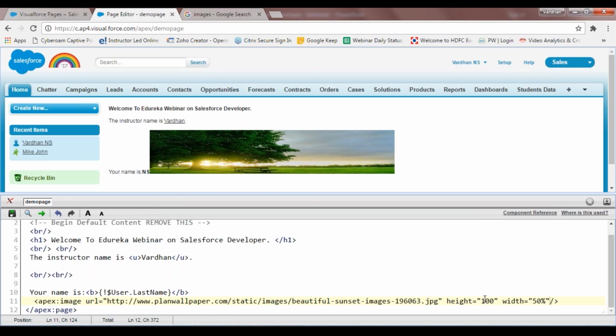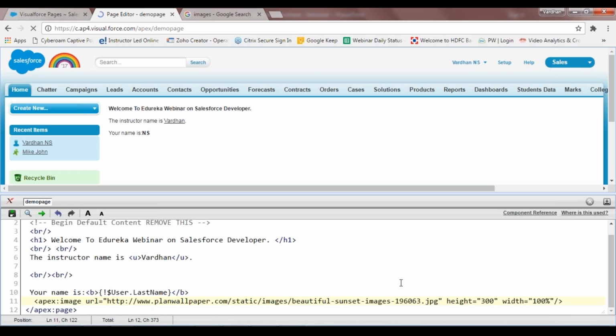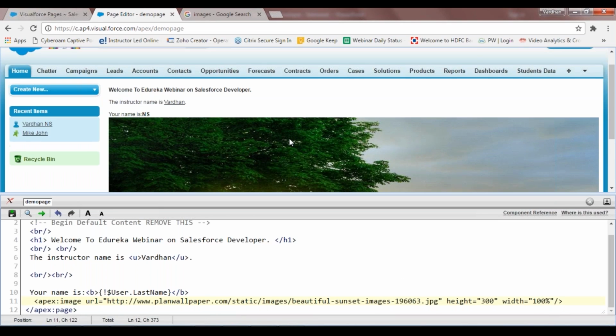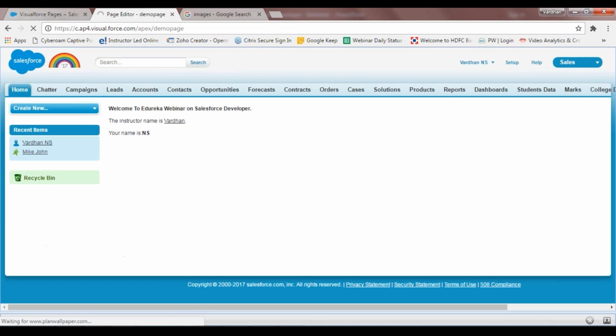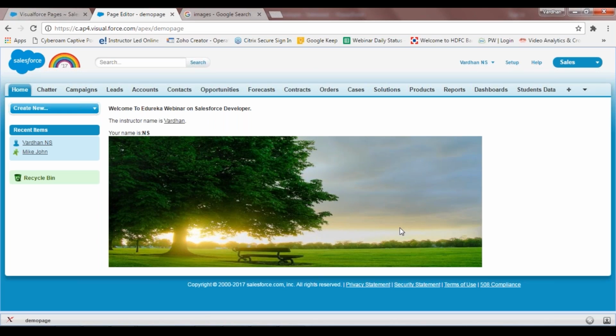Let's adjust the image now. Okay, now let's increase the height to 300 and increase the width by another 50%. Okay, so when I give this and when I save it, this is what appears. Now the width is not that great, so I can make it 75% and see how good that looks. In fact, I will also give a break statement after this, just so it appears in the next line. So when I save it, it appears like this. Okay, it's still a little wider, but yeah, it's good enough for my demonstration purpose.